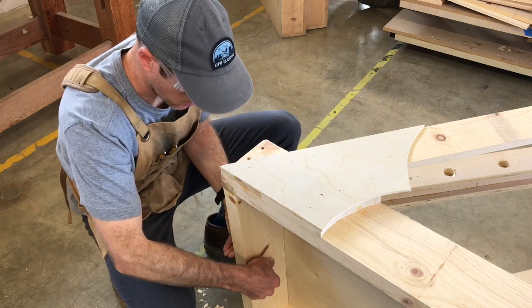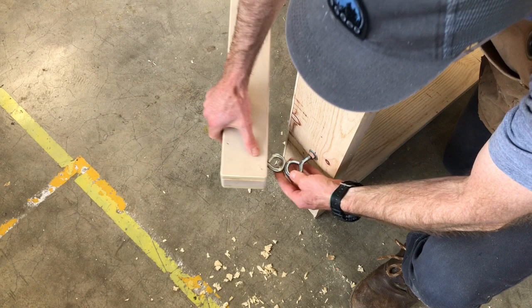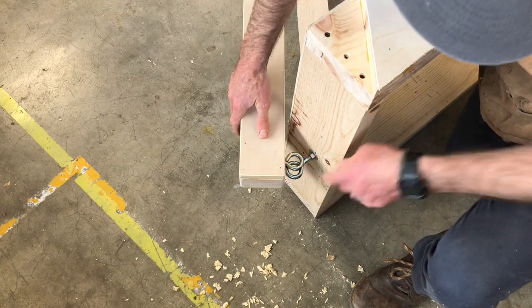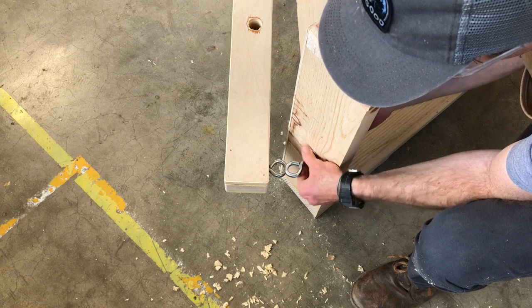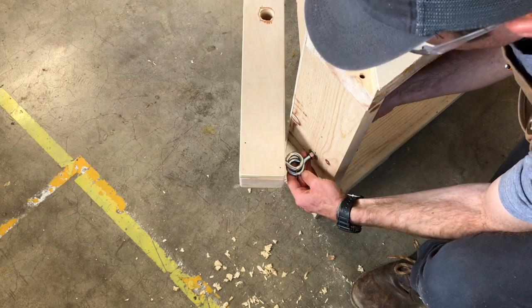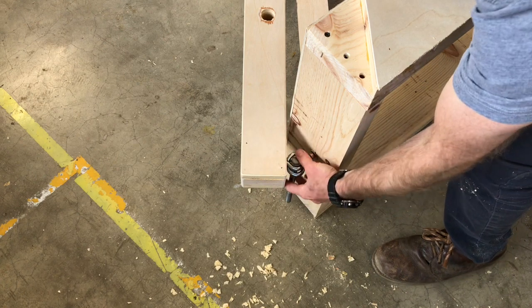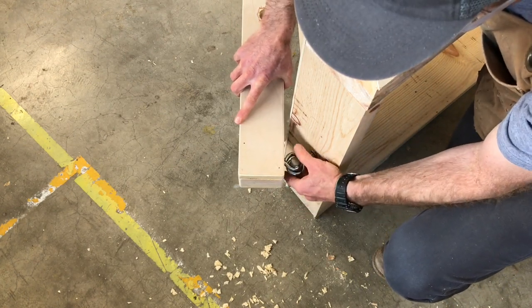Now let me move the camera over, and you can kind of see what's going on here. I've got my two eye bolts right here, and I believe this one was going to go like that. So they're not lined up perfectly, but I'm going to move this eye bolt in a little bit. And that's a little bit better. Again, they're not perfect, but they actually don't have to be for what we're doing here. I'll show you why. Take our bolt and fit our bolt through. That should be fine, and it's going to pull a little bit like that.